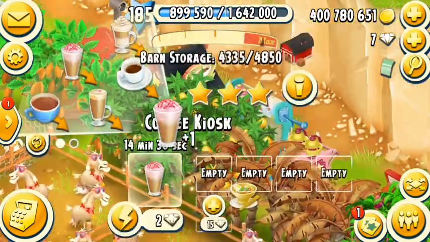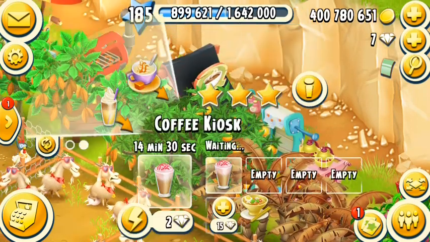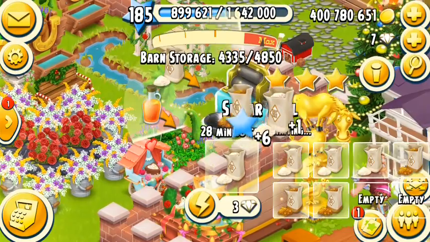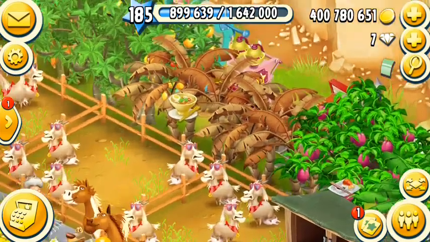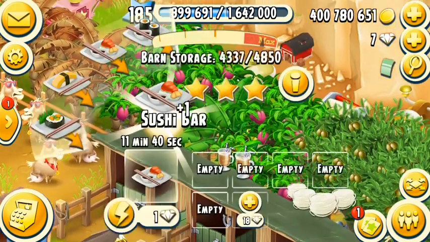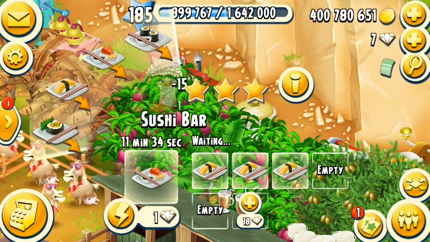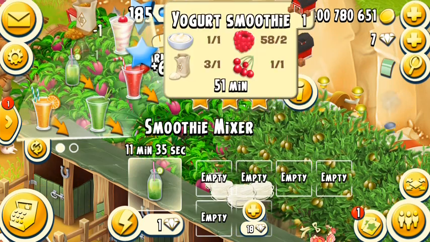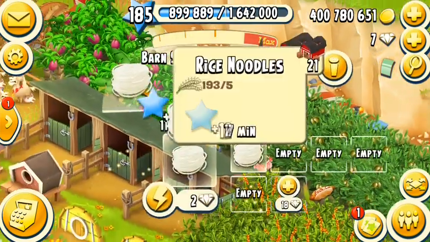Here I'm doing the other work also, and I'm harvesting the fields also. Okay, pumpkin soup, and here is a machine for the sushi, and I'm making the sushi bar, egg sushi. Okay, that's great.